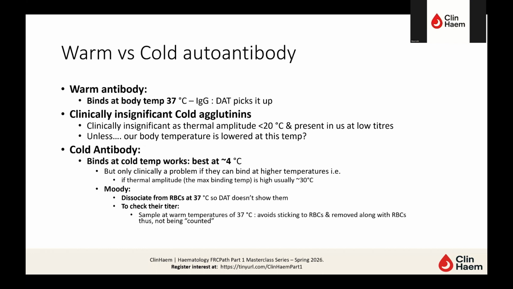But when you're actually checking the titer, you check the titer best at 4 degrees, because the antibody works best at 4 degrees. So till you have taken the red cells out, you keep the temperature warm at 37 degrees. And once you've done that, now you're actually going to check the titer in the serum, which is rich with these antibodies. You're going to check the titer at 4 degrees. And that's very important. So keeping it warm till you take it to the lab and get rid of the red cells. And the patient's serum, when you're about to test, you check it at 4 degrees.